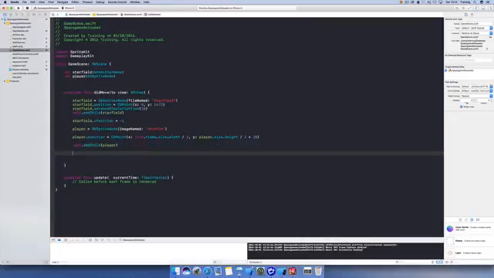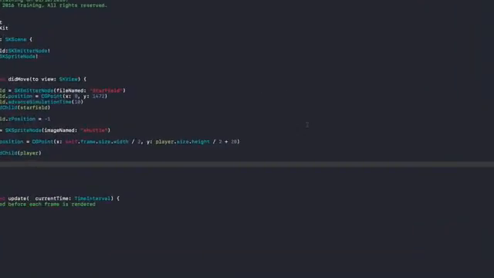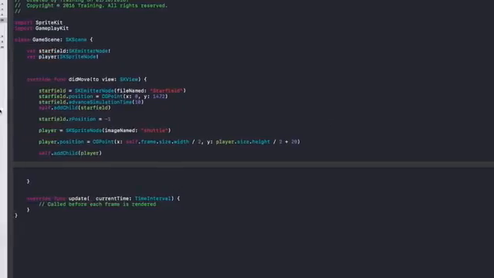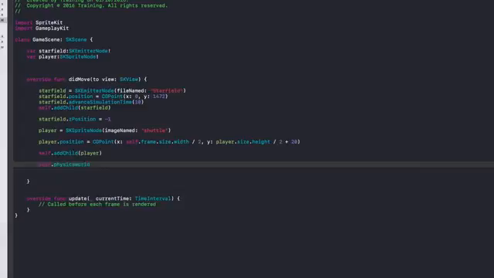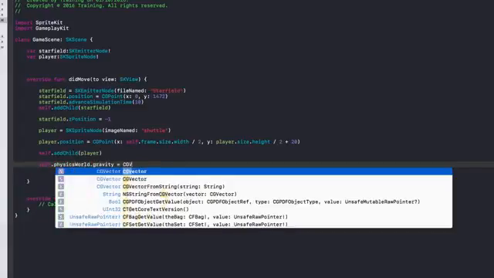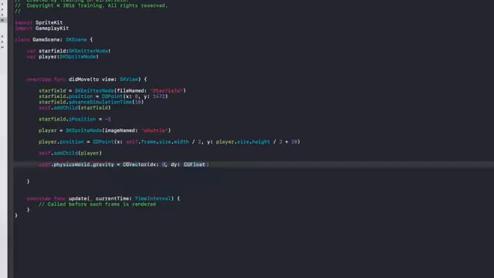And we're now adding some properties to our physics world and removing the gravity, for example. So we choose self, the physics world, and the gravity. And gravity is a vector, so we use CGVector here. And we don't want any gravity pulling us down, and also no gravity pulling us to the side or anything, so we're setting it to 0, 0 in both directions.